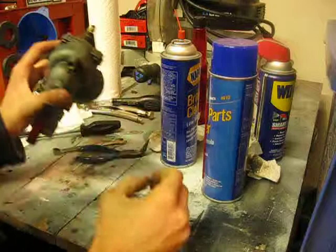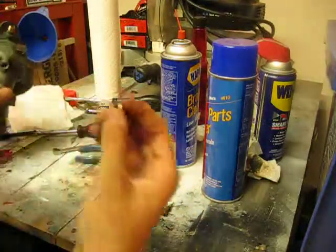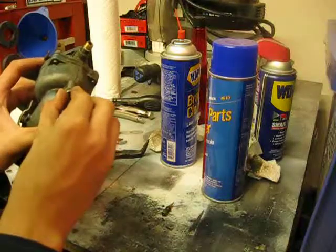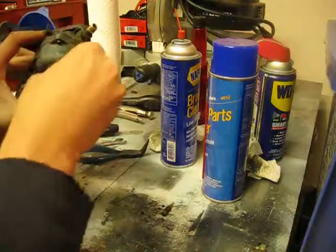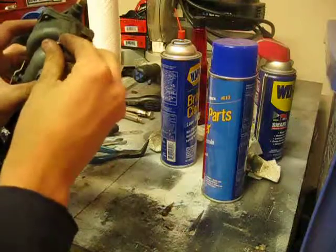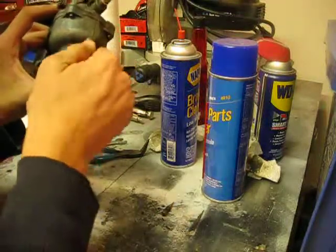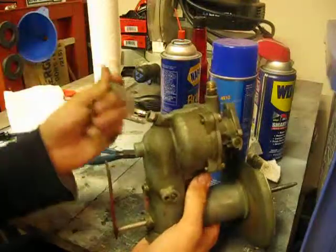Oh, I'm missing something. That's right, I forgot. First, we have to take our 7/16 nut headed piece and thread that back in very gently so that we don't cross up the threads. Want to make sure that the little gasket that's on there is in good shape. You don't want to be leaking gas. There we go, found the thread. Kind of a difficult little bugger to get on.